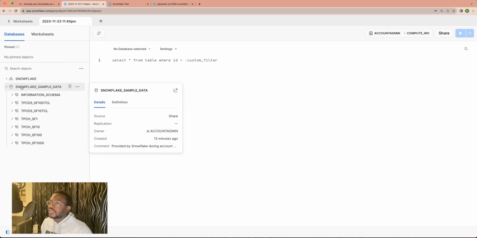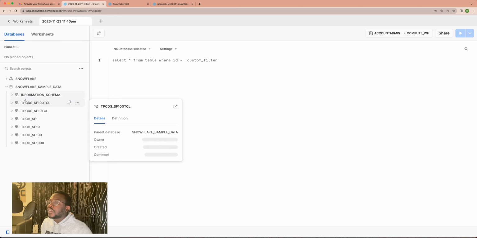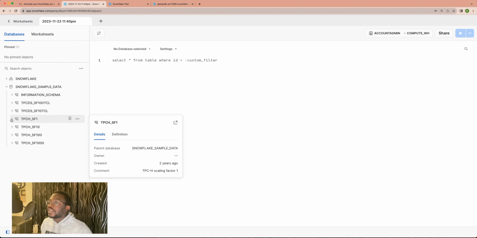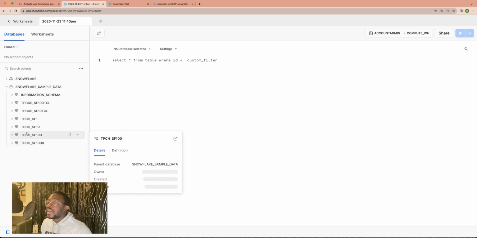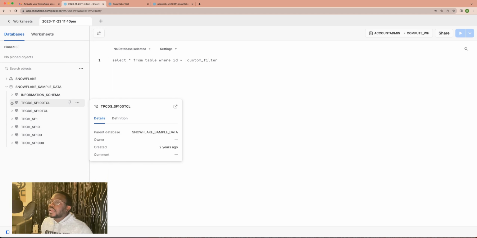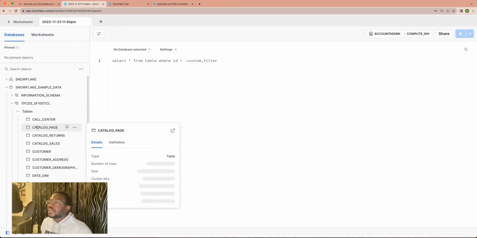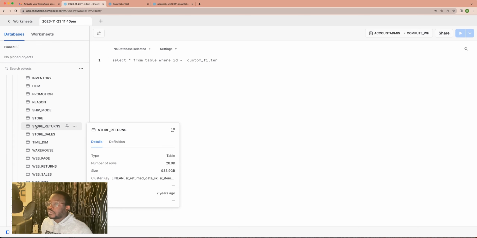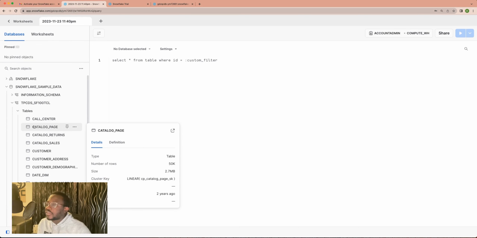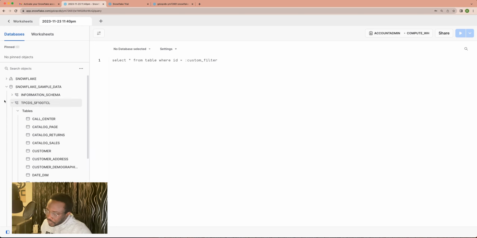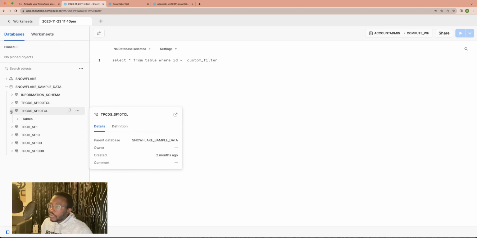So let's assume this database belongs to a company. Then you have departments, and each department might have its data stored in different schemas, right? And then in that schema, for each department you have the actual dataset, which is like your Excel, but it's actually a table in Snowflake. So we essentially have the database, schema, tables hierarchy.